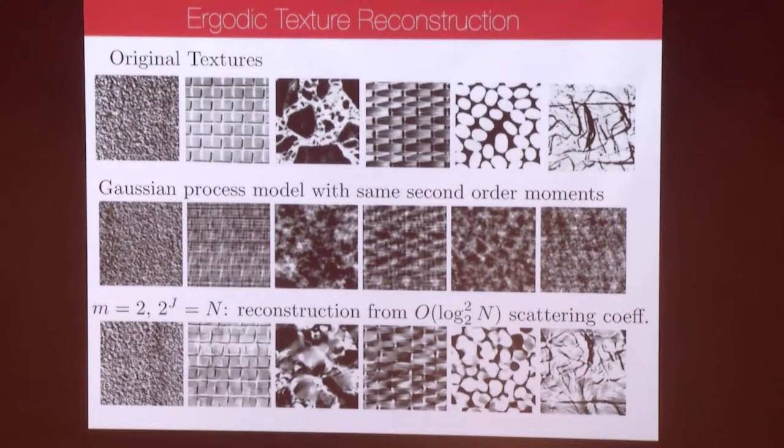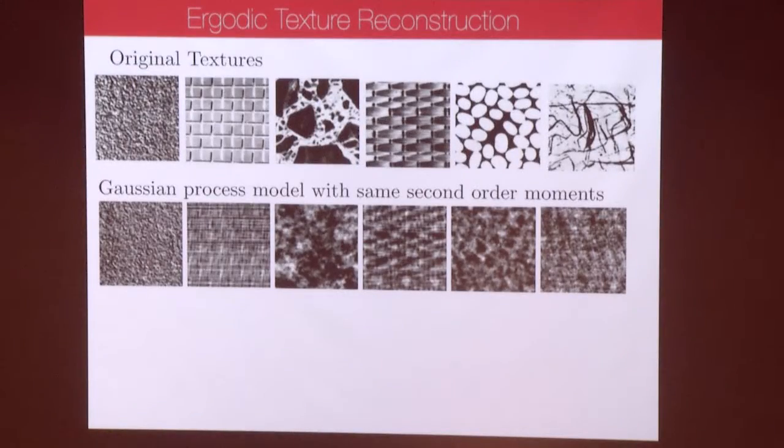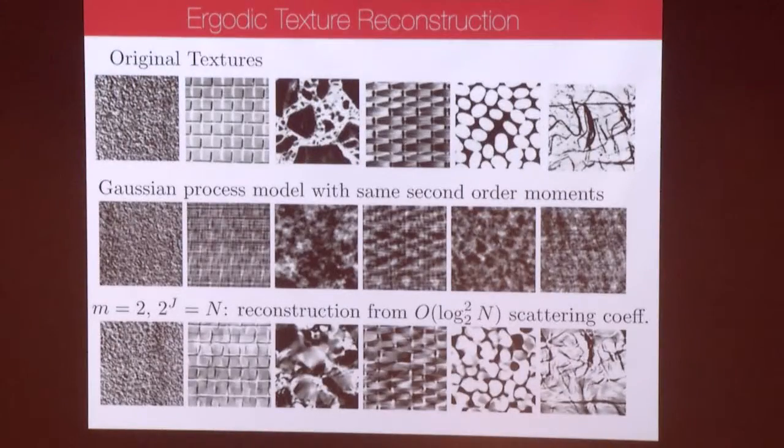Well, yeah. Okay, so here what you see is that using this model as a generative model, we are able to capture very simple geometric structure. Okay, so these are original textures. We estimate the parameters of this Gaussian model that I told you before, and we sample. Okay, what you see here is that with a very small number of coefficients, we are able to recover very important geometrical properties. So we are able to recover some geometry that you cannot do with the Gaussian model.